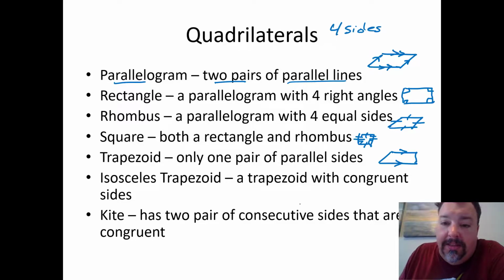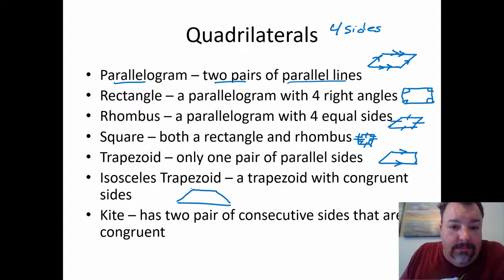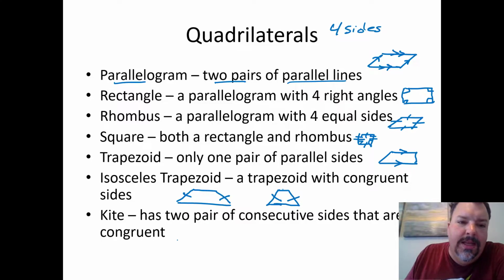So it's going to be marked like that. And an isosceles trapezoid looks like an isosceles triangle basically that's cut off. So these sides here are going to be equal. So imagine that you start with a triangle, and that triangle is isosceles. And then if you cut the top half off, then it would kind of look like this, and you would have an isosceles trapezoid.